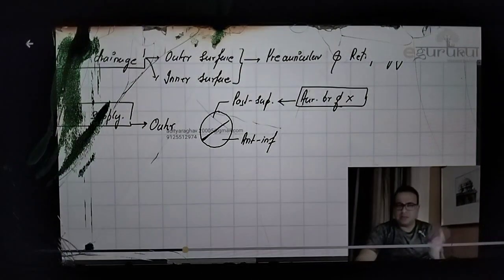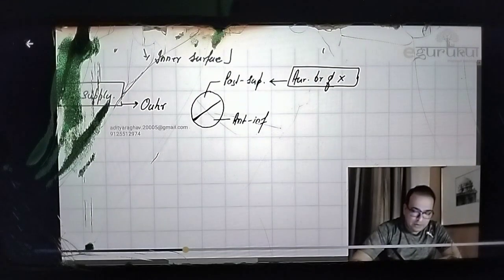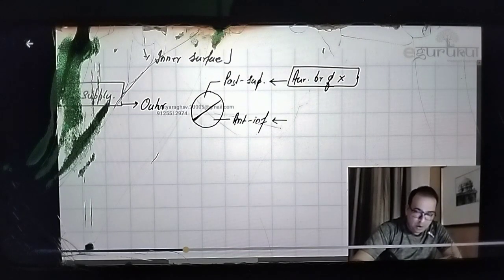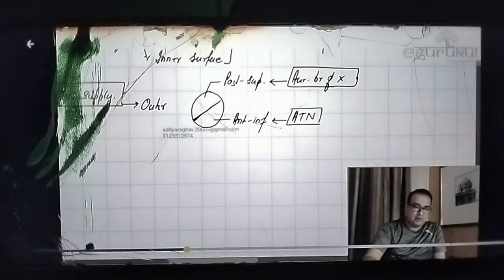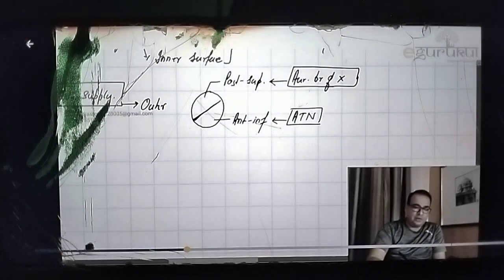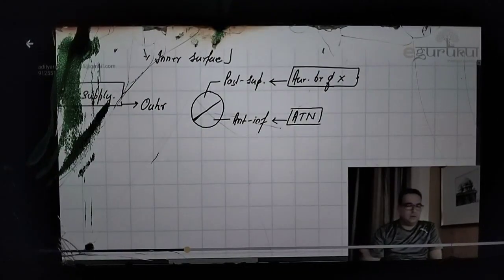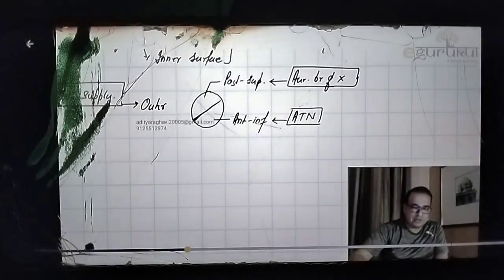Auricular branch of vagus, which is basically the Arnold's nerve. The anterior inferior quadrant is supplied by the auriculotemporal nerve. So when you look at the outer surface of the tympanic membrane, in the anterior inferior quadrant you have a cone of light. That portion where the cone of light is there is supplied by the auriculotemporal nerve. Posterior superior is supplied by the auricular branch of the vagus nerve, or you can call it Arnold's nerve.